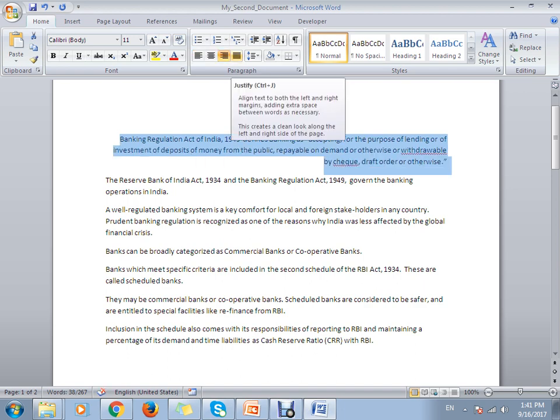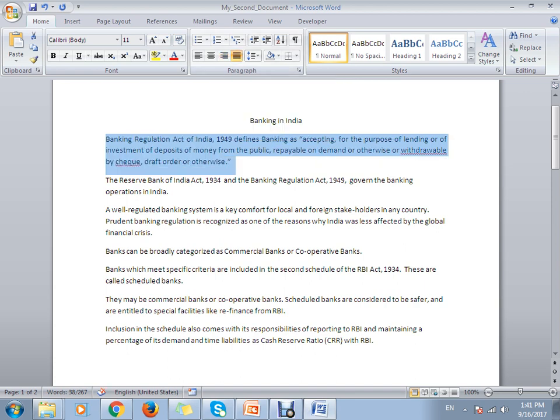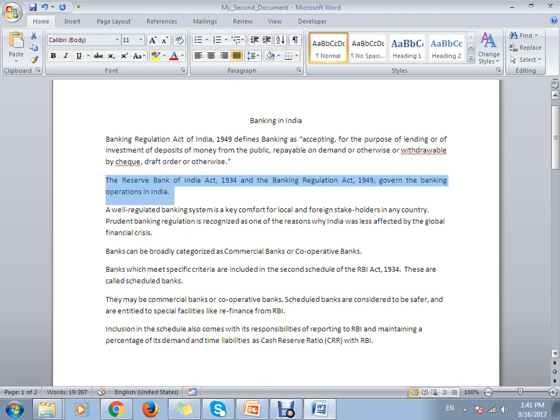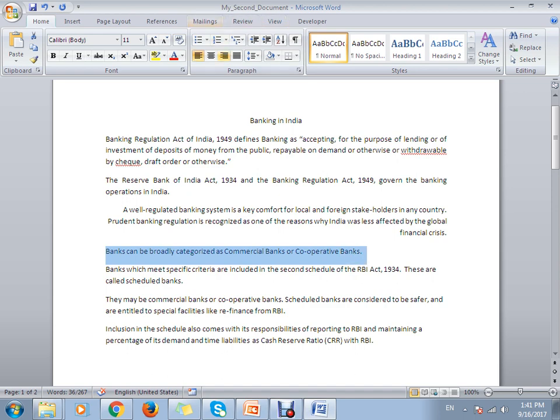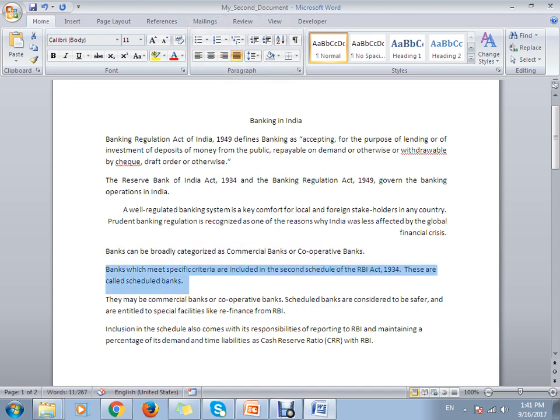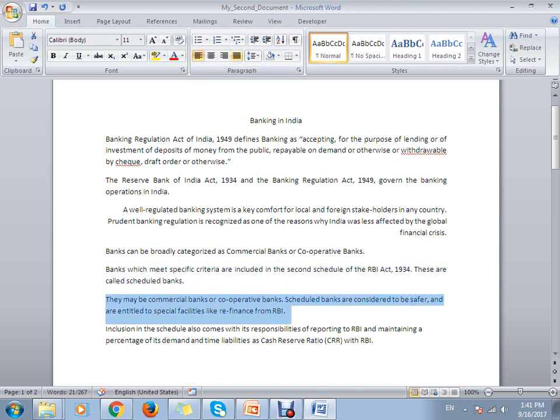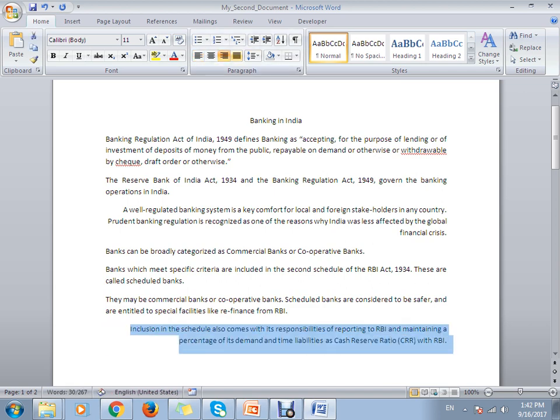You can also see a justify symbol, which means it will adjust the data accordingly. So if I click on justify, everything will be in proper order. If you look here, the country is starting here and you can see some space, right? And here also you can see some spaces. So select this, click on justify, and it will update accordingly. Then select this, justify, then select this, justify.